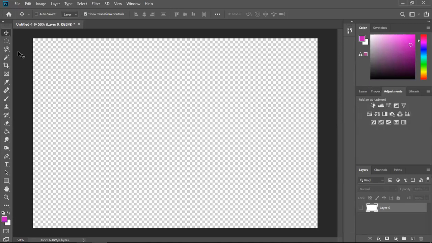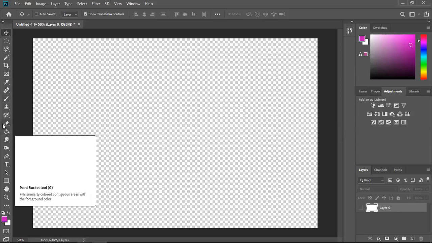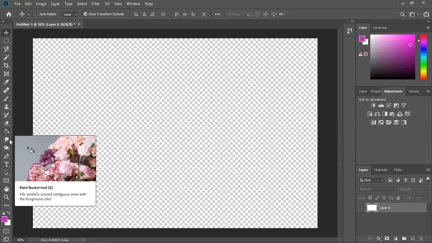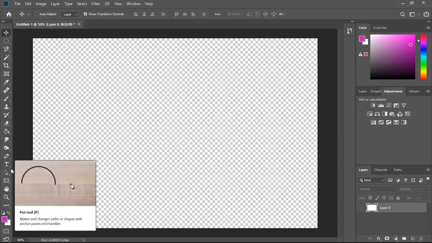So basically, these tools, like I told you, the first tool on every design software is the pick tool. This is one thing you'll be meeting every time, every day. This is the pick tool. We have Marquee, we have shape tool, we have color picker, magic wand, we have the brush, we have eraser, we have clone stamp, we have paint bucket, we have the pen tool.